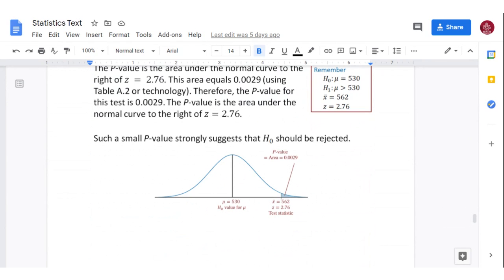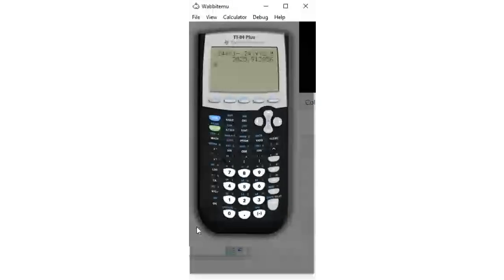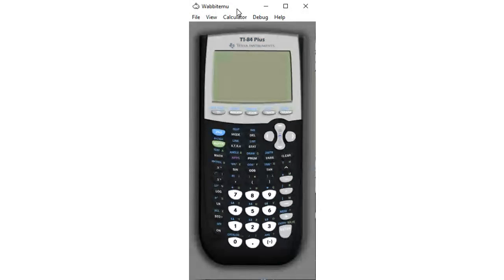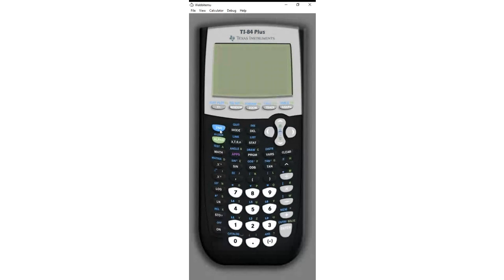All right, so we're looking at 2.76, which you have to remember is the value that was calculated from the data, okay? All right, so we saw that 2.76 was beyond the 1.645, and so that's why we could reject the null hypothesis. But we're going to see that it can do the same thing if we're doing it with the p-value method.